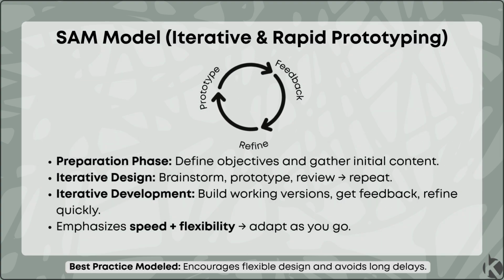SAM is like ADDIE's more flexible cousin. Instead of following strict steps, SAM focuses on speed and iteration. It starts with preparation, where you gather content and set goals. Then you move into iterative design. You brainstorm, create a quick prototype, get feedback, and adjust. Finally, there's iterative development, where you keep building, testing, and refining in short cycles.